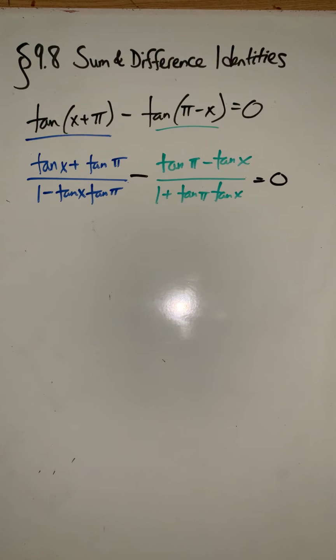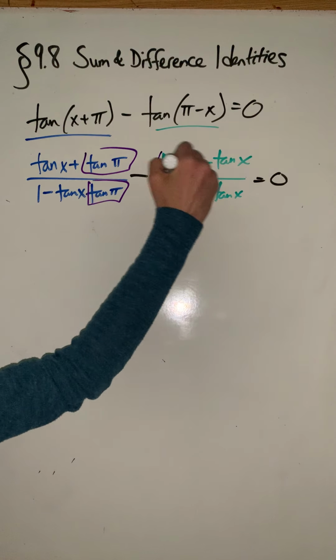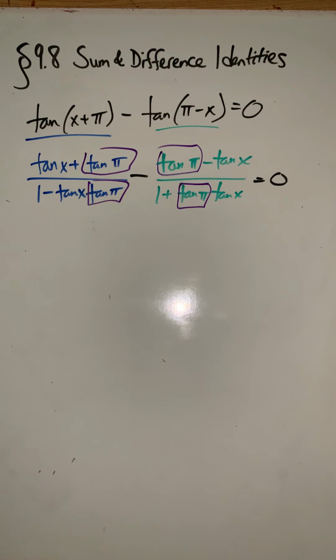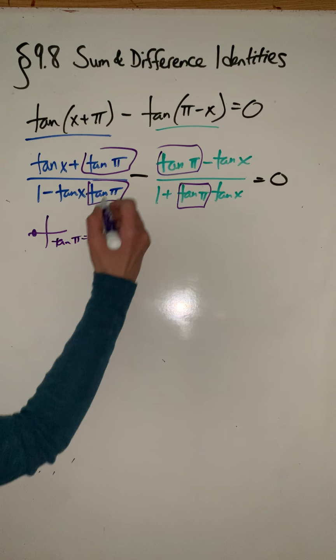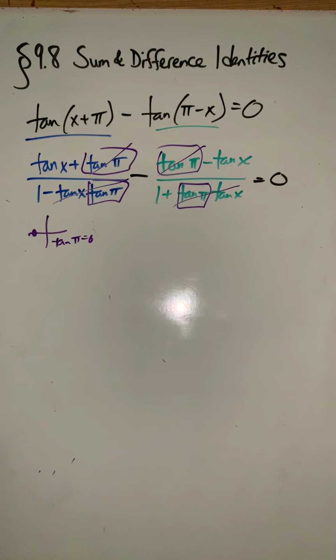Okay, so far so good? All right, what is the tangent of pi? So tangent of pi, we'll be able to fill in all of these guys, right? So remember pi, we're over here on the unit circle, and we know tangent is y over x, which would give us a value of 0, right? So if tangent of pi equals 0, then what happens to this and this whole thing and this whole thing? Those are all gone, right?